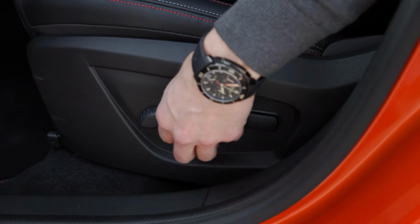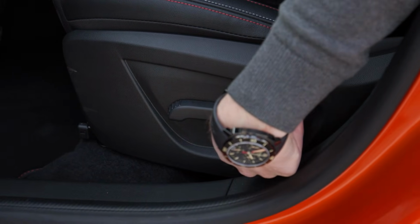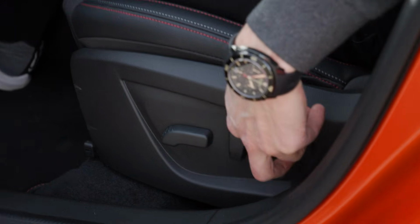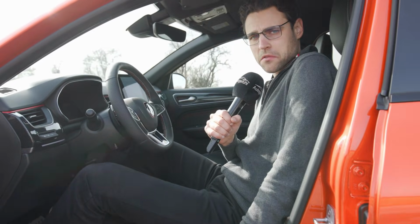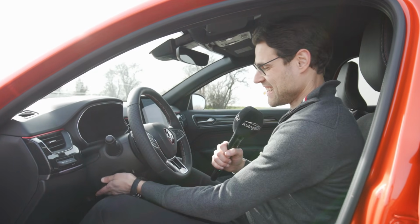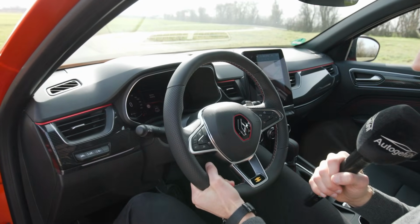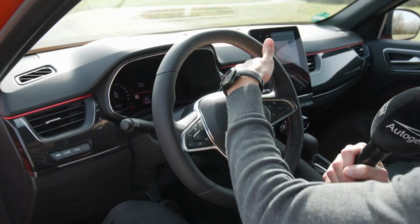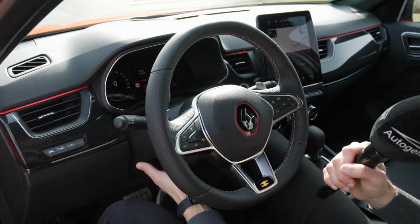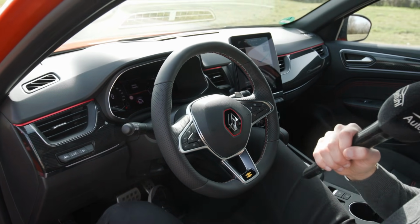Electric seat control right here, front, and also then the back part. Electric control here also of the lumbar support. I usually leave it all out, like back. I don't put it in. Then the steering wheel up and down, in and out, a smooth process, and we also have some nice shifting levers right here. Overall, the first quality impression is actually quite decent. And then the headroom, when I'm sitting here with 1m86 or 6'1", still some headroom left.